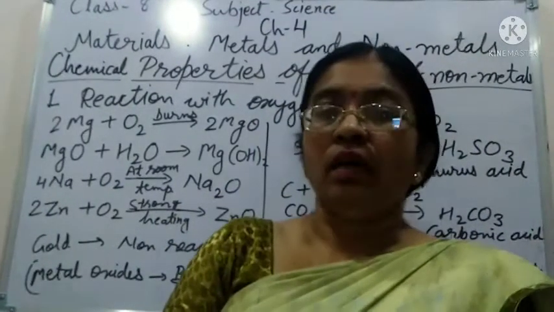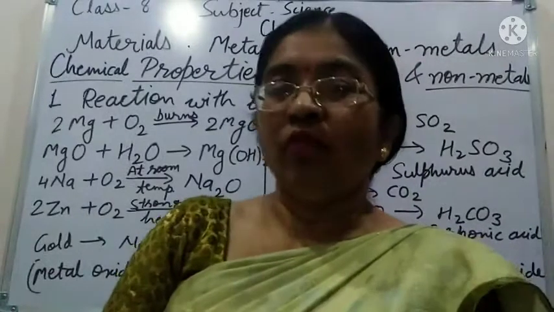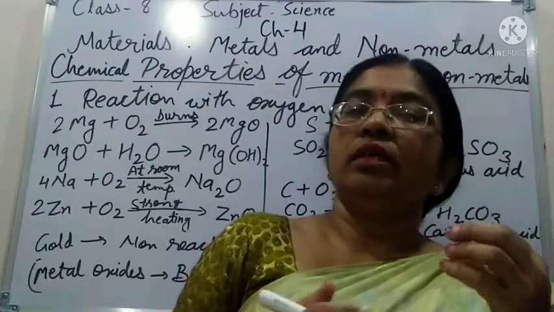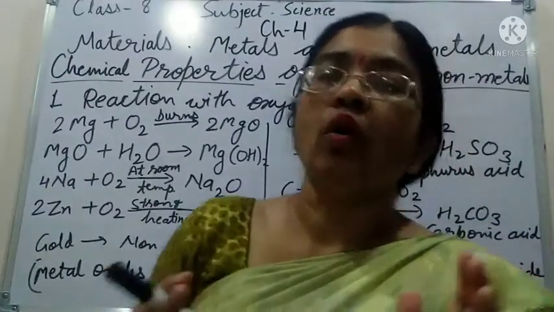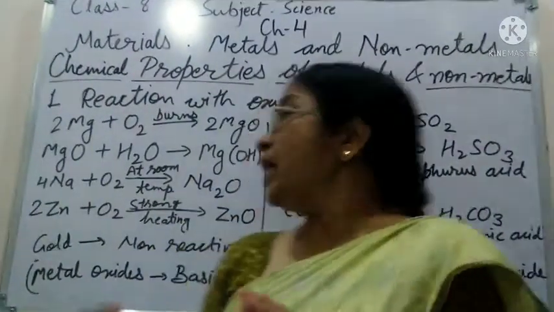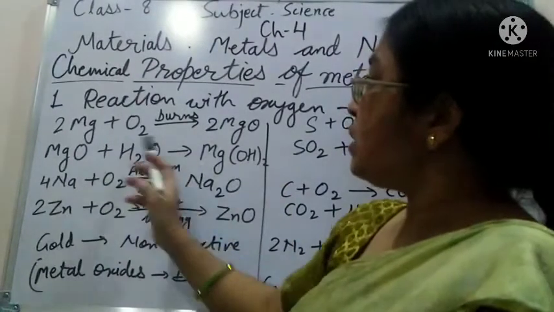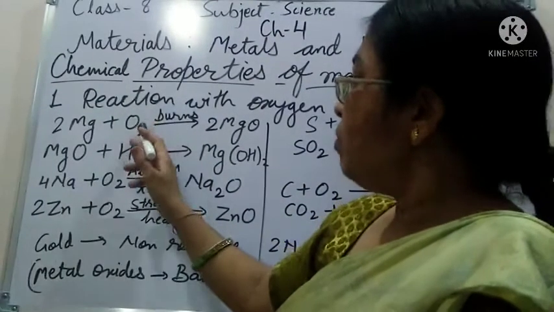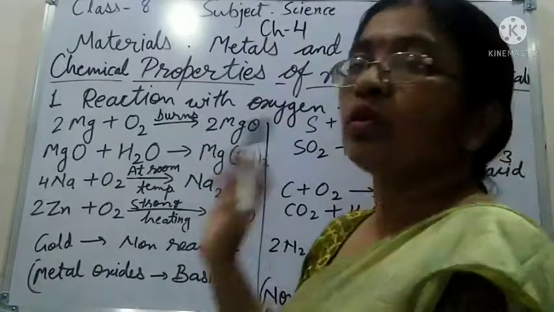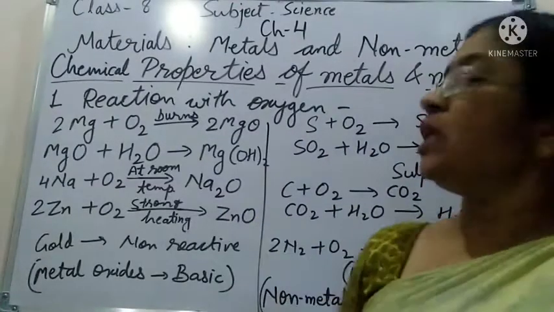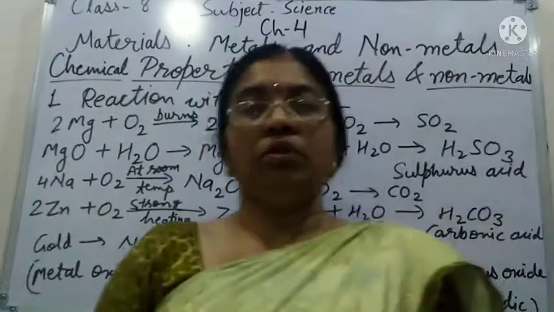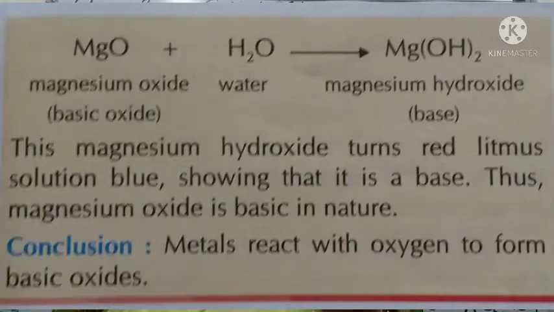We will collect this white ash in a petri dish or watch glass, and we will add some water to it, and after that we will try to dissolve it. Though it will not dissolve completely, it will be sparingly soluble. So we will get magnesium hydroxide. With the help of this reaction we can understand that magnesium on burning with a dazzling flame will produce magnesium oxide, and this magnesium oxide is basic in nature. To understand this, we will dissolve it in water and we will get magnesium hydroxide. This is a base. Now we will do a litmus test.